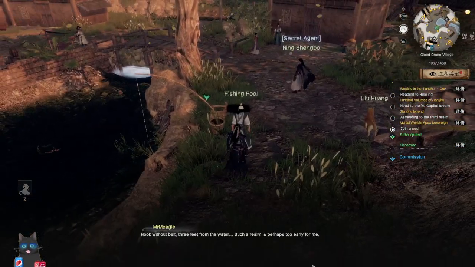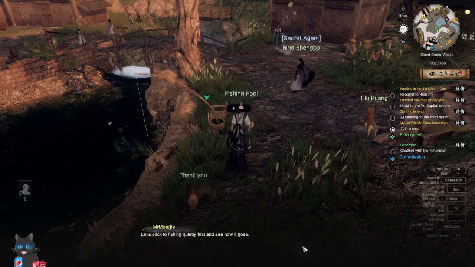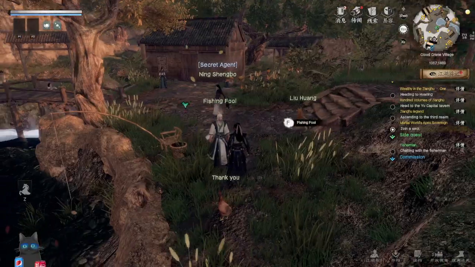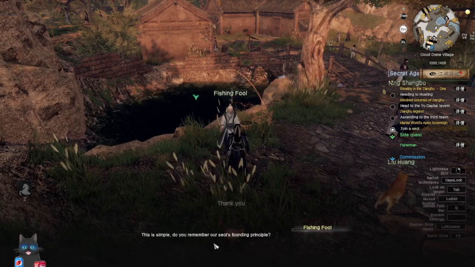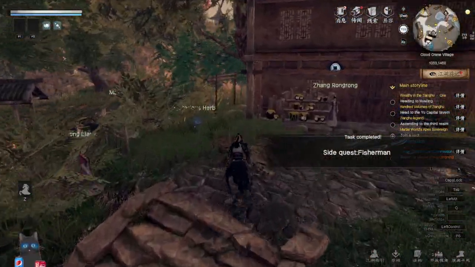Look: no bait, 3 feet from the water. This is my new life motto. So he wants us to fish. We just talk to him and say, we caught a fish and now we're a fisherman, which is great.